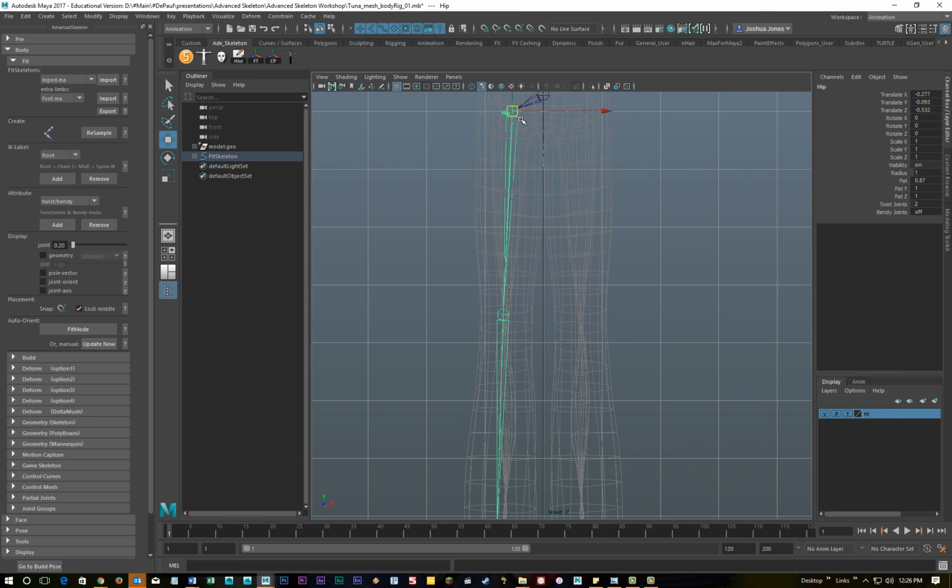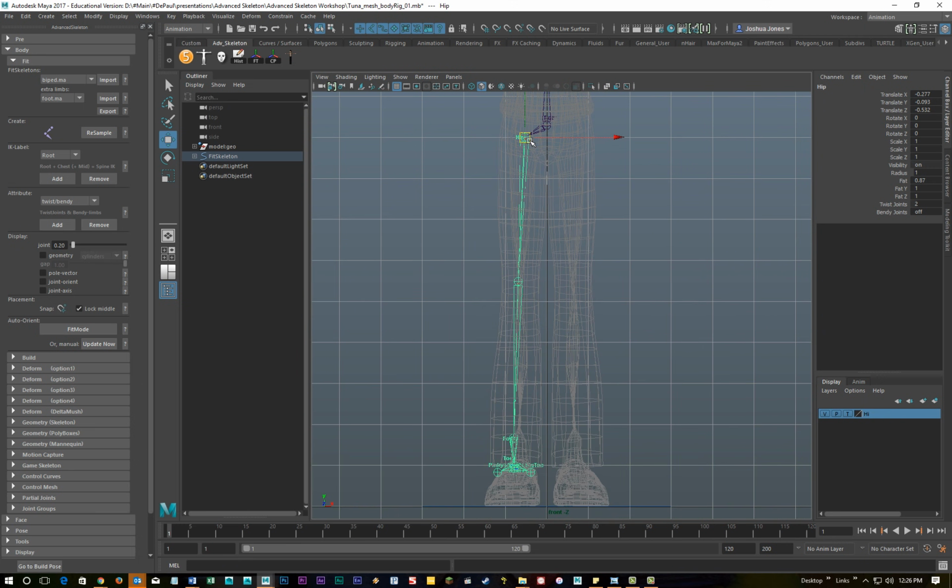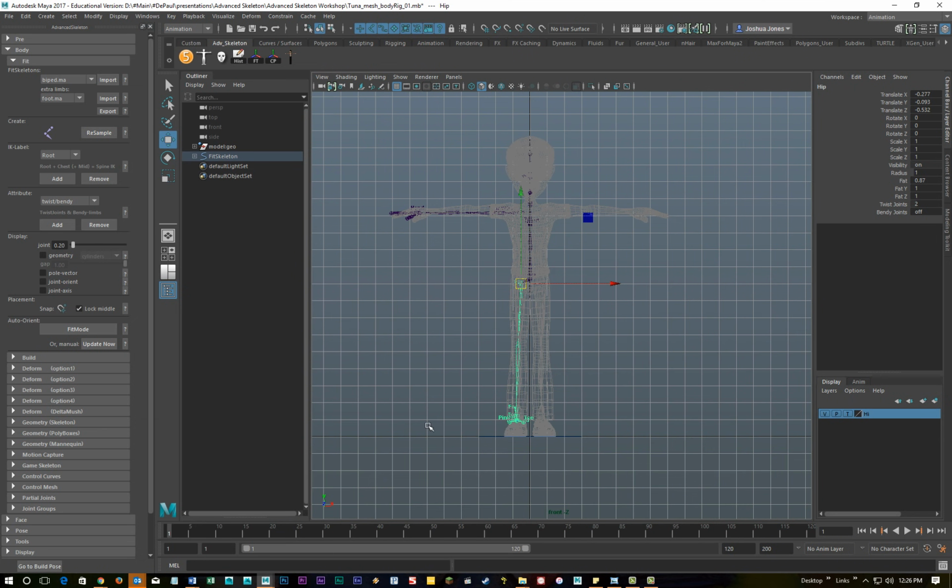Now you'll note here, I was about to say you'll note that it's a nice straight line, and I'll see right now that it's not. You do want to try to keep your joints in any IK system planar, so this leg will end up being an IK leg. Same thing with the arm.